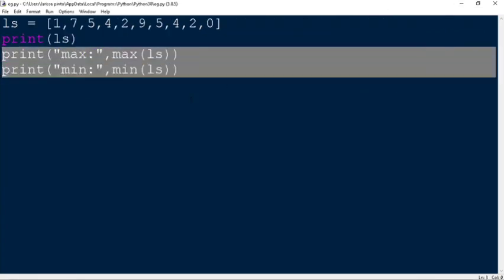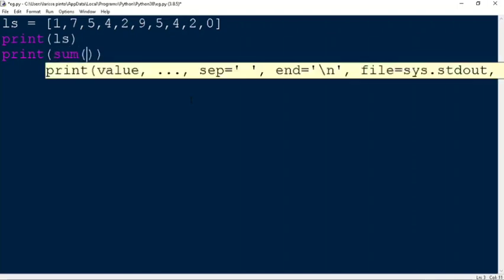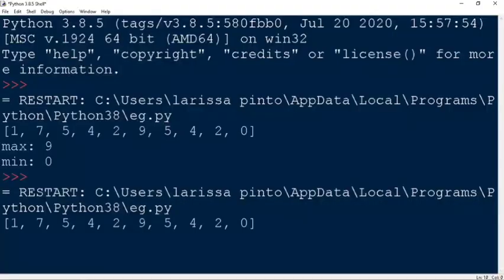There is another function where we can find the sum of all the values in a list by using the inbuilt function sum. So we write sum and then the list variable in the brackets, and when we run this, we get the sum of all the values.